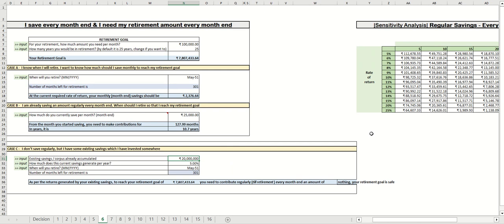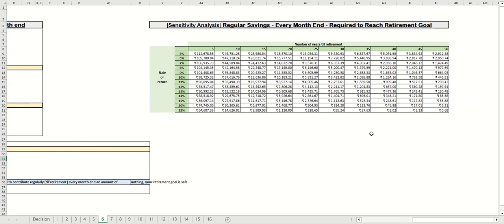Now let's come to the sensitivity table on the far right of this sheet. The header says sensitivity analysis, regular savings every month end required to reach the retirement goal. Rows are return rates 5, 6, 7, 8, all the way up to 25, and columns are number of years till retirement.